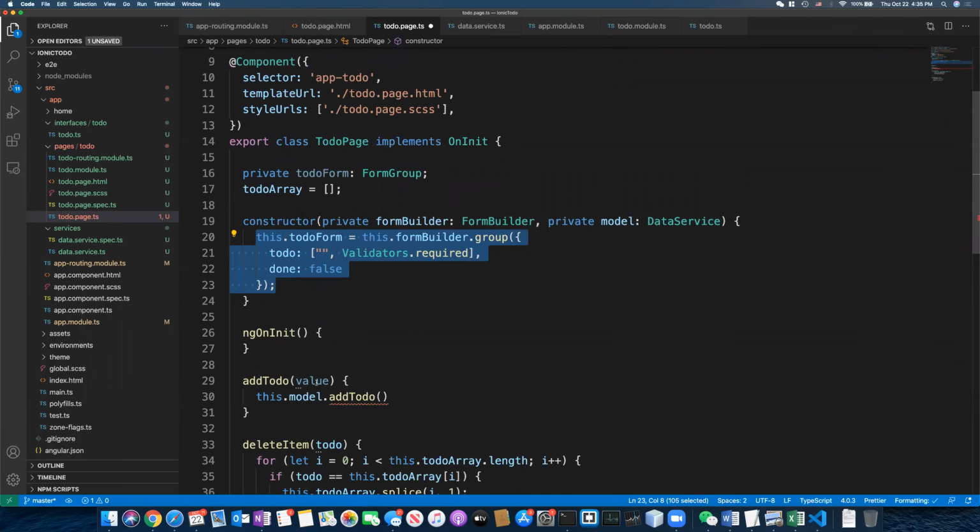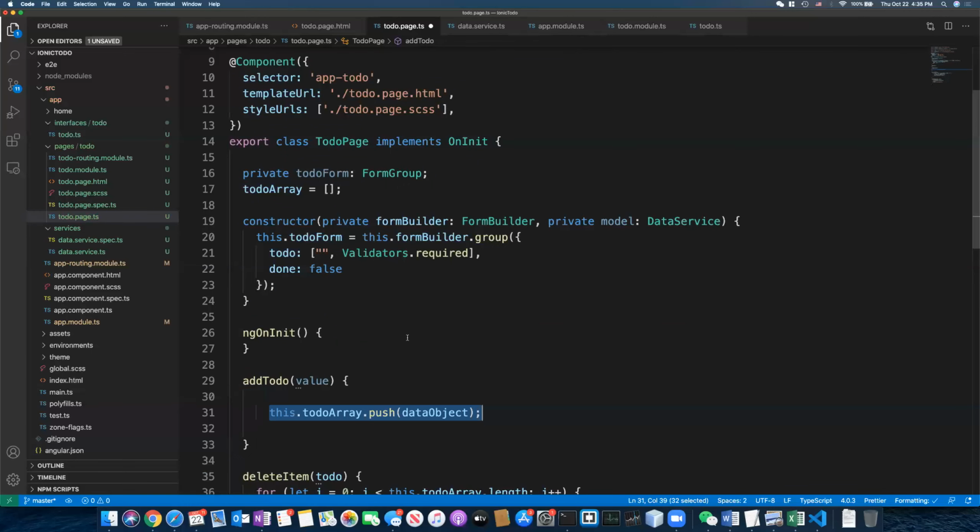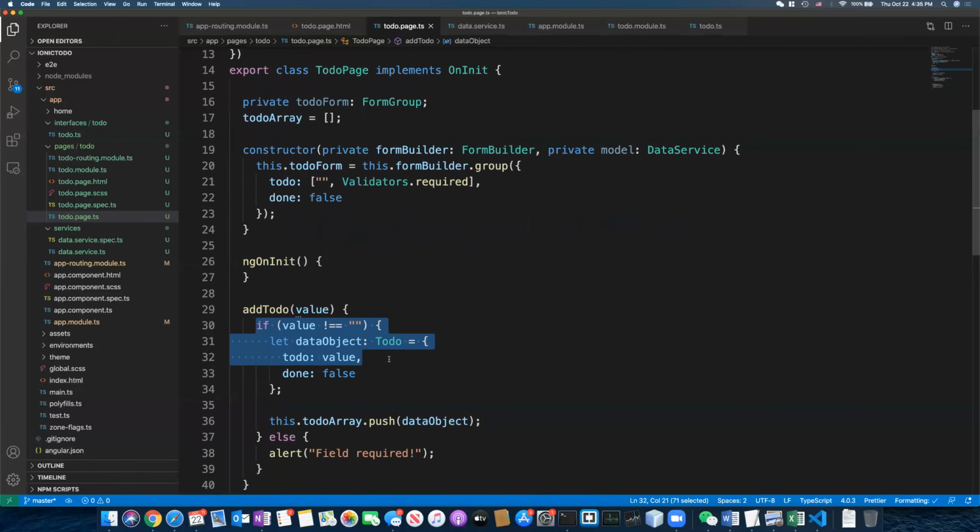So I don't really need to pass over anything. I have the form in the back end. And if I put the regular code back, you don't need to do it. You'll see I actually created an object here. I'm creating an object, and then I'm essentially passing that object to the array.